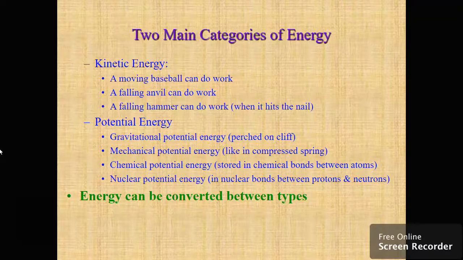And energy can be converted between types. The gas in your car has chemical potential energy, and when you put it in the car, it turns it into motion, kinetic energy, because the car goes moving down the street. We've talked about that before in this class, and you've talked about that a lot in chemistry class and other sciences. So I just wanted to throw that out there now. We're actually going to talk more about converting energies tomorrow.